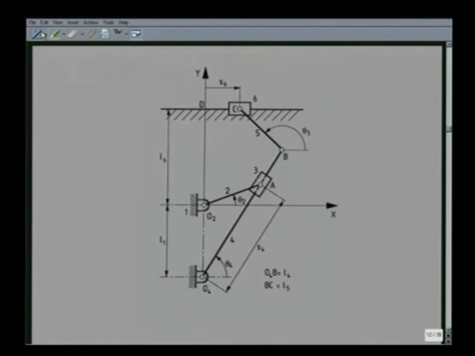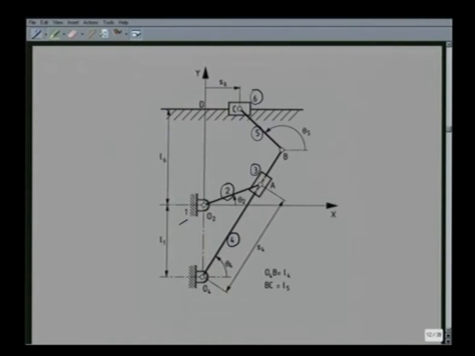This figure shows the kinematic diagram of the slotted lever quick return mechanism. It has 6 links, namely the fixed link 1, input link 2, which is the line O to A, then this block which is link 3, and the slotted lever link 4, the tool holder link 6, and the link connecting the slotted lever with the tool holder, that is link number 5.